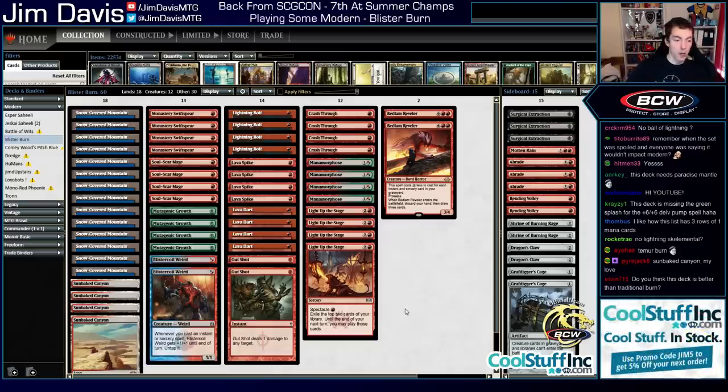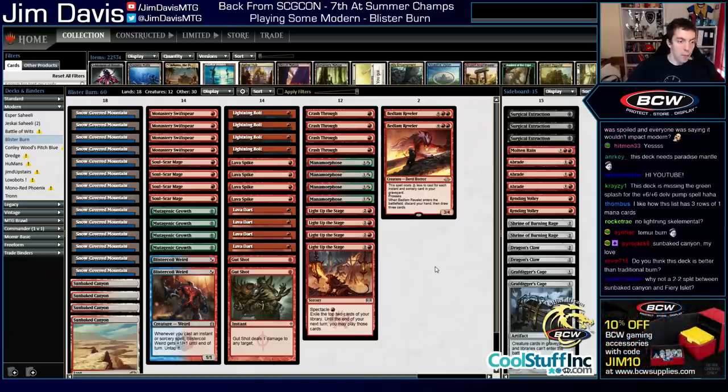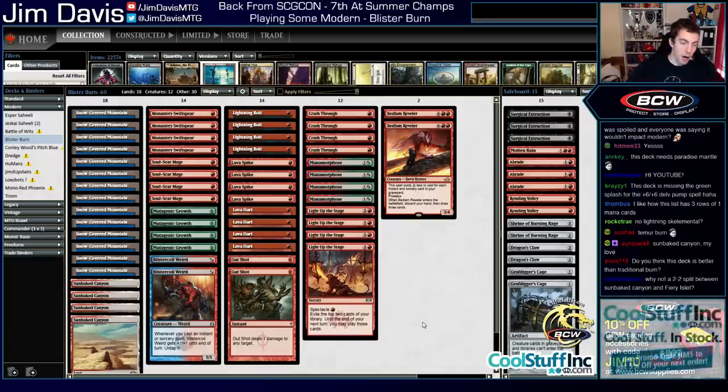Is this deck better than regular burn? This deck is worse against creature removal, but much faster. This deck can kill on turn 3 unimpeded over and over again. But if your opponent's playing a lot of removal, then this deck is worse because you're more reliant on your creatures. But the deck is very explosive, very powerful.